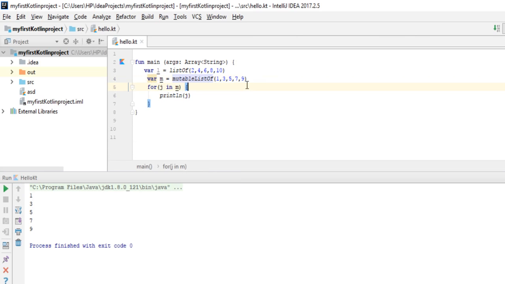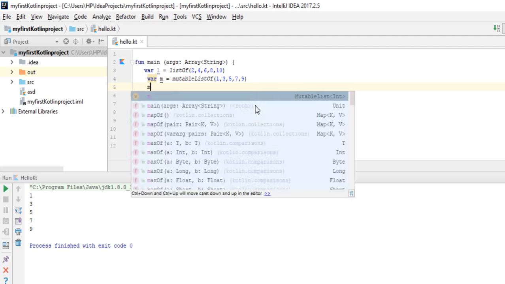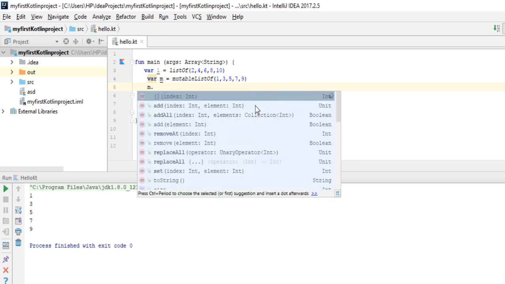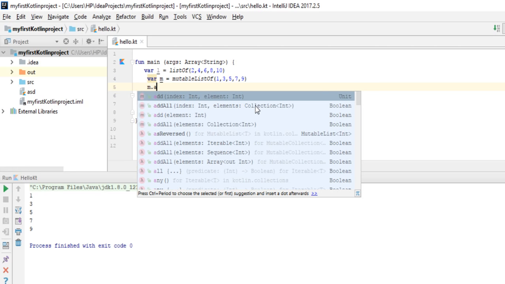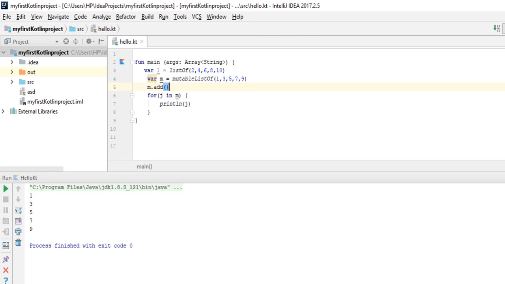Now how can you add elements to this mutable list? You have to use the name of the list, then we will have the dot separator, and after the dot separator we will have a method which is called the add method, and then parameters. So in these parentheses we will have two parameters. The first one is the index, and then the second one is the value.